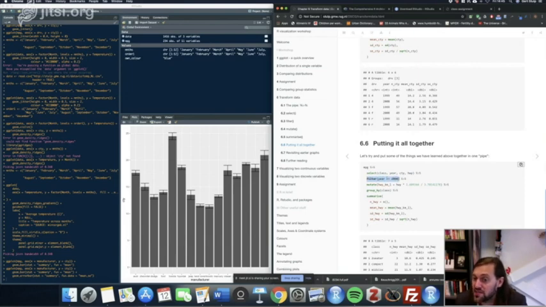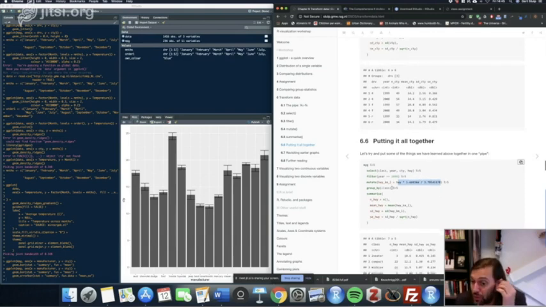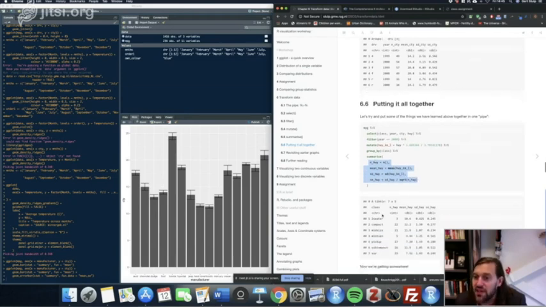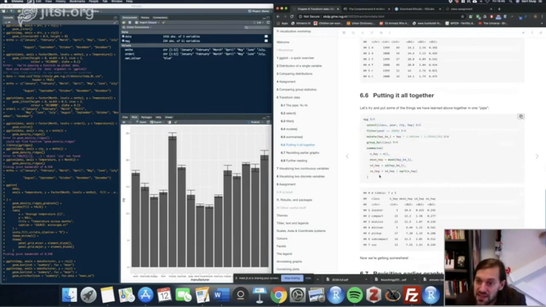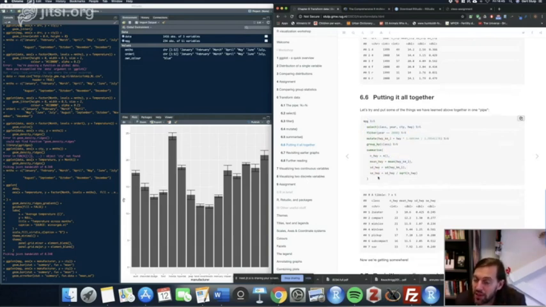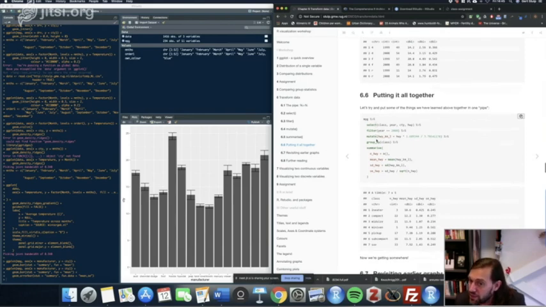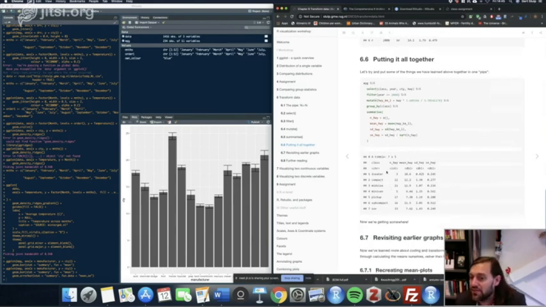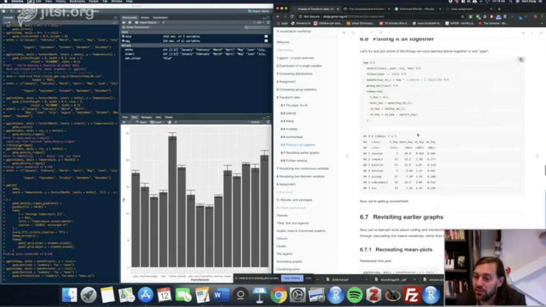We only want the cases where year is 2008. Then we want to create a new variable named blah, blah, blah, which is some transformation of the data. Then we have that data set. We want to group that by the class of the car. And for all of these classes, we want to summarize it into these 4 variables. And you can do that in one call. And this is readable. Also for people that don't know R, they still have an idea what is going on here. And then you have a data frame that you can use later for your graphs.